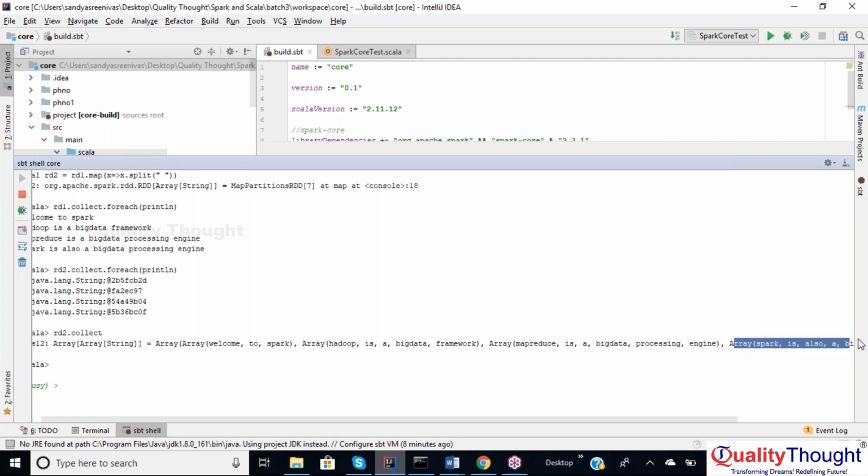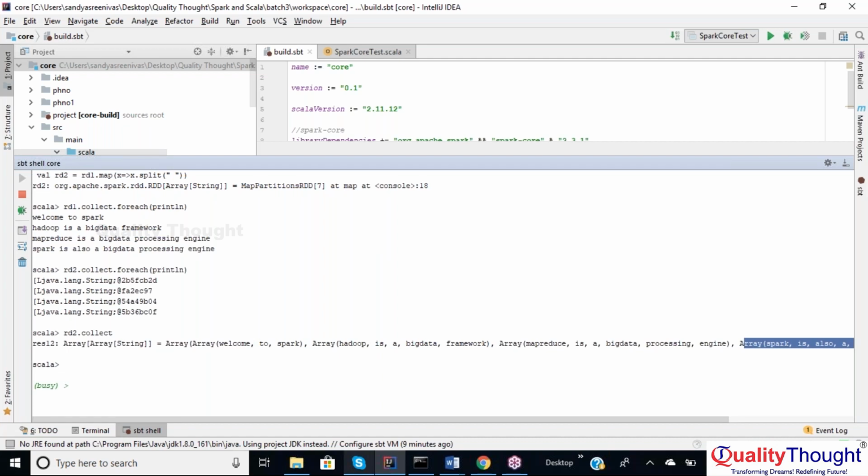So each row is split into multiple values based on the delimiter we provide, then written as a collection. Okay.